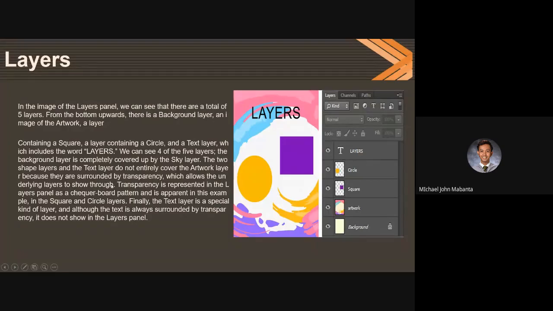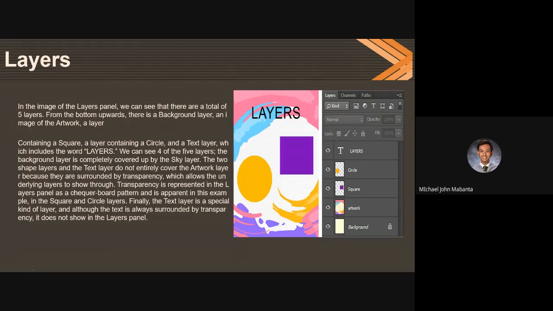So, ibig sabihin, ayun nga, pagka nag-create ka ng text or kahit anong shape dyan, syempre automatic yung natitirang space, yung hindi niya ma-occupy na space, ibig sabihin nun, transparent yun. Magiging transparent siya, 'di ba?